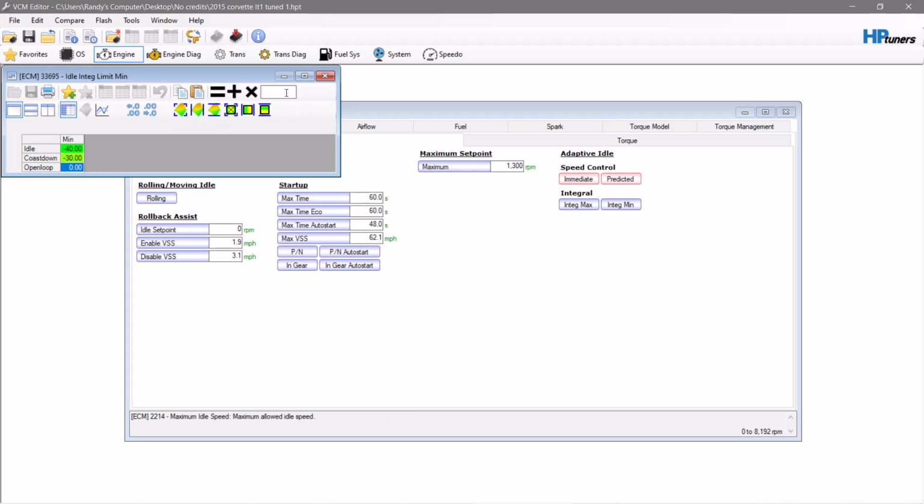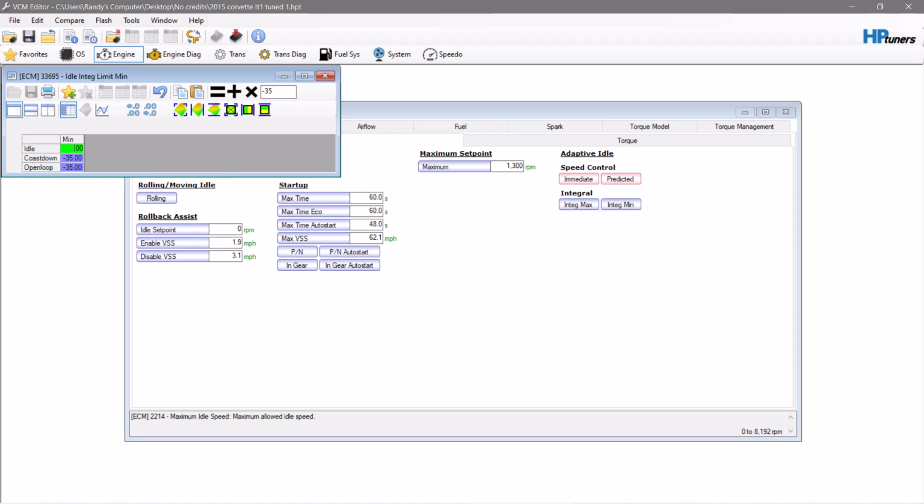Now, the integral, however you want to say it, you want to be similar to your tables. So the minimum, it doesn't even need to be 40 there.